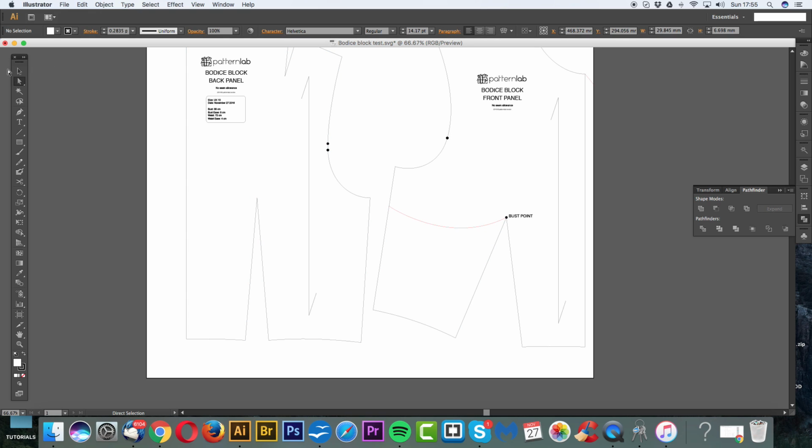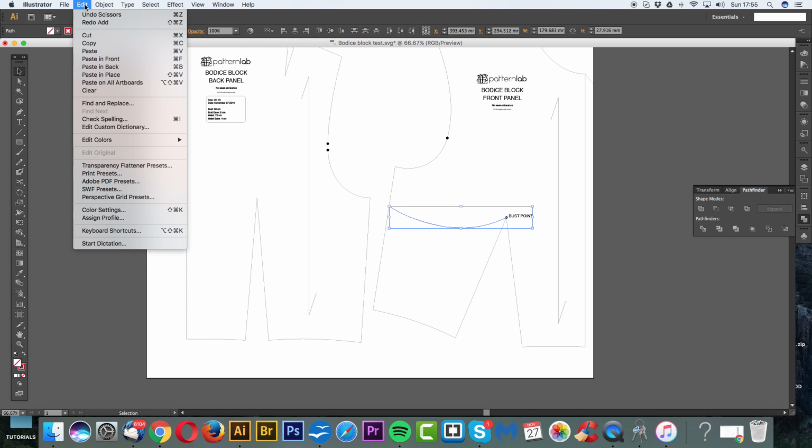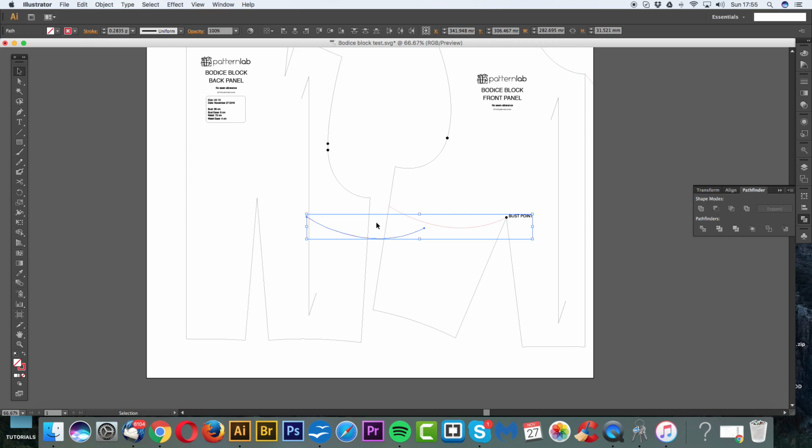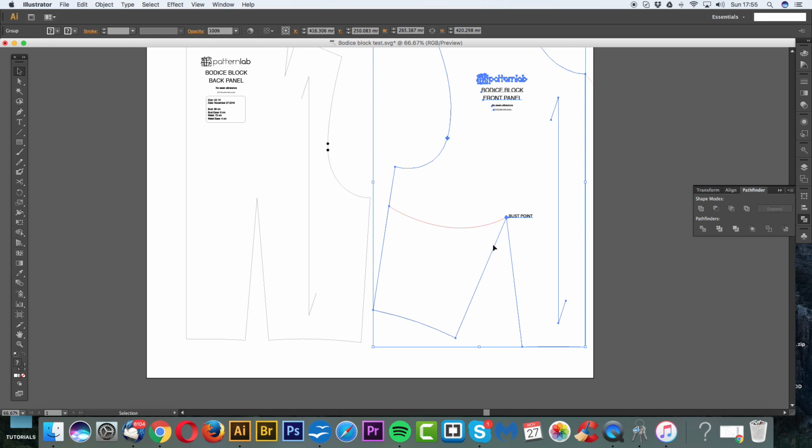So I'm simply, with my big selection tool, going to click on that line. I'm then going to go Edit, Copy, and then Edit, Paste. And as you can see, we have a new line, which is exactly the same as the existing one. I'm then simply going to click and drag it until it lies directly over the top of our existing line. The reason why is we have two lines and we have two pattern pieces. So if I was to select that line and then holding down my shift key, select the bottom, this is grouped. Once again, good practice when it comes to grouping.